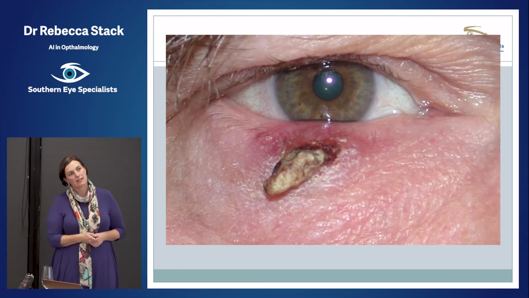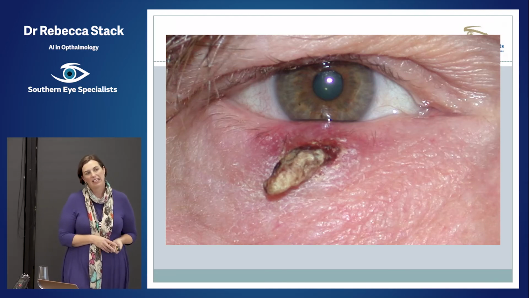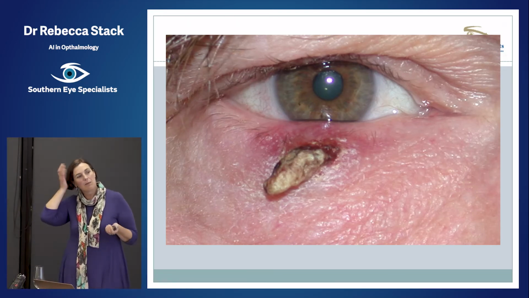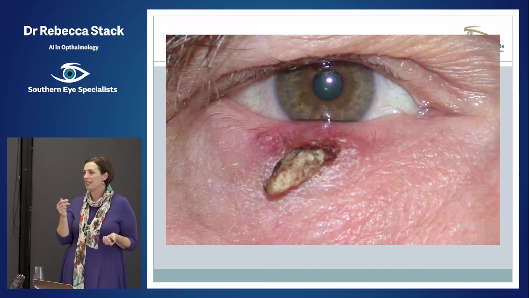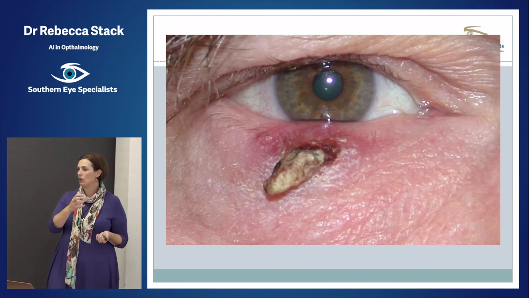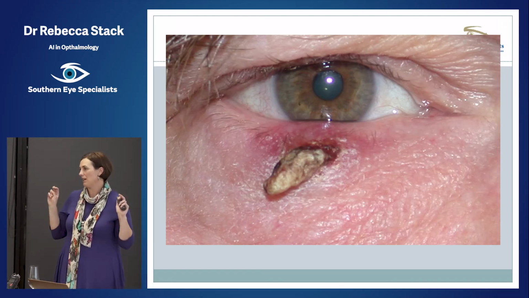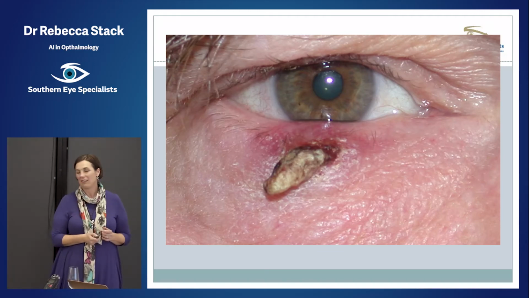These are the sort of things that I was talking about before. This is what this other man would have looked like with this big keratin horn coming off the top. And I guess I really put this kind of picture in for the registrars because what tends to happen with these is that this comes off really easily. So you put the local anaesthetic in to do the biopsy and you take the horn off and you send the horn off to the lab and you test it. And that comes back as a benign lesion because it's just keratin and dead skin and nothing to worry about.